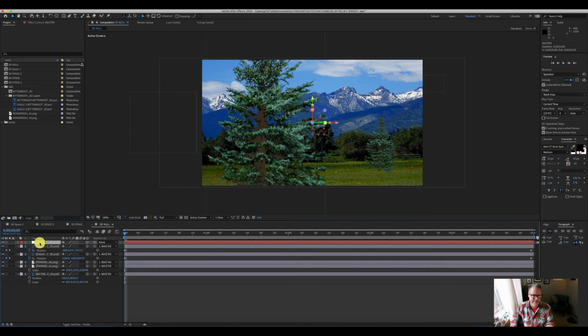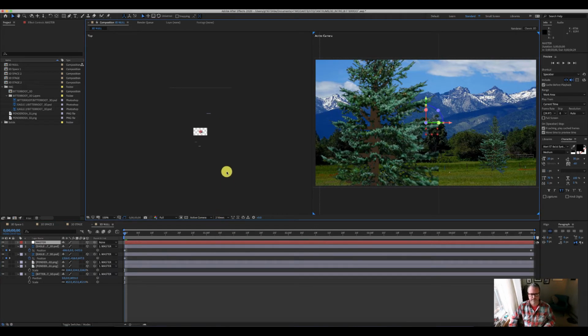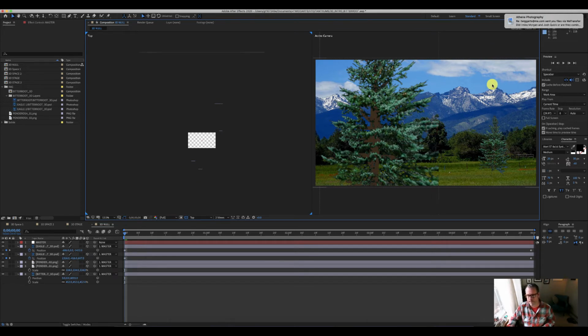But what's important about this null object and the way that it relates to these other layers is where it is in the world. Right now, it's hard for us to tell. We can tell that it's middle of the comp on X, the middle of the comp on Y. But it'd be really great if I could take 2 views. And sure, the top view is going to be fine. I'll zoom in just a little bit so we can see that better. So from the bird's eye view, not those birds, but our bird, wham, we can see the background layer here really far back.